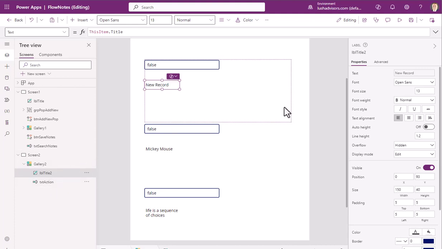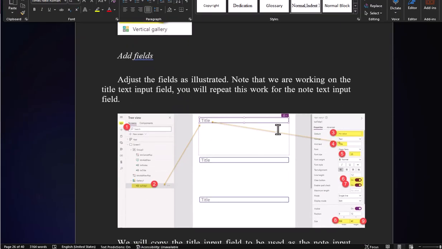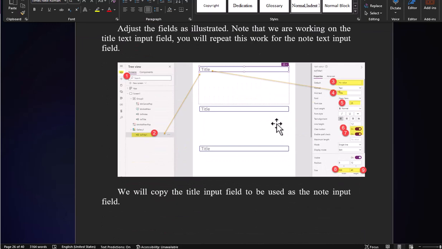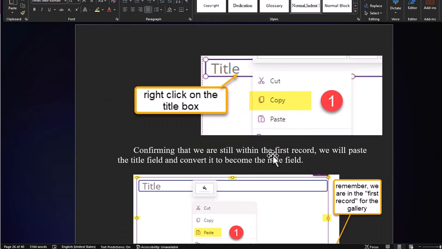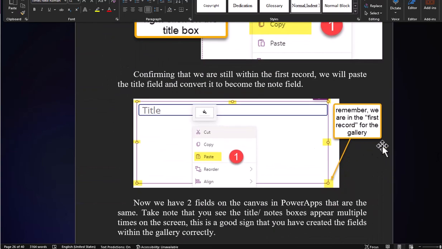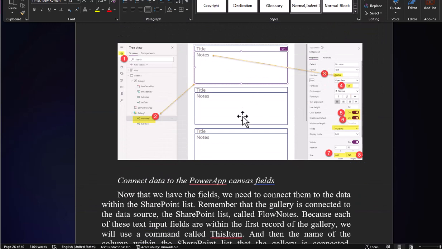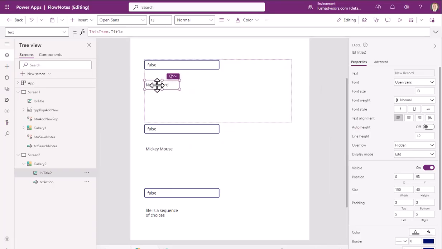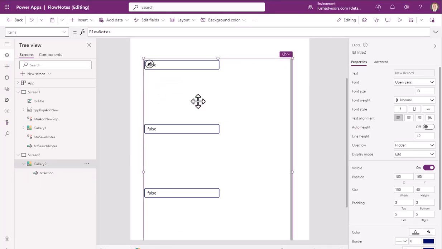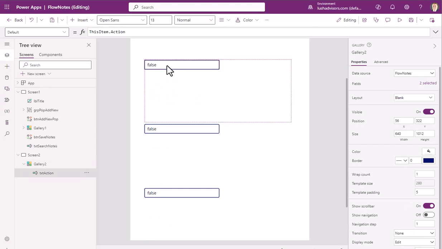All right. So let's go back to the document, see where we're at. And then we just add fields. And we talked about add fields. Oh, and then we can copy and paste. Okay, I talked about that. Copy and paste, and then you can kind of move it around. So one of the things that you might want to do is once you set up, let's say you get this bad boy working exactly.